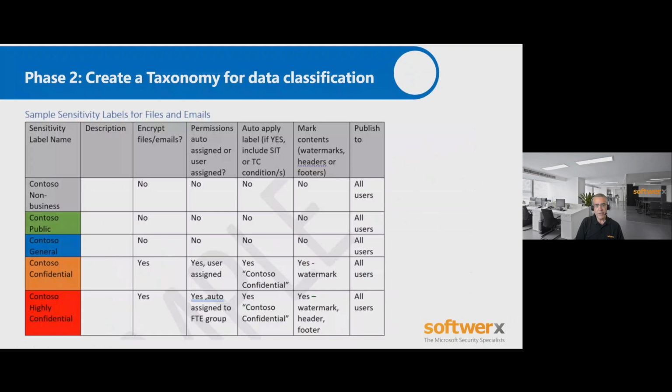But think about the categories. Think about what your impact on your business is. What is right for you regarding a taxonomy for classification? And try and keep it simple. Too many labels will make it difficult, but you also may need to ensure there's enough classification to deal with all of your legal requirements, your data retention policies, and what will work for your organization.